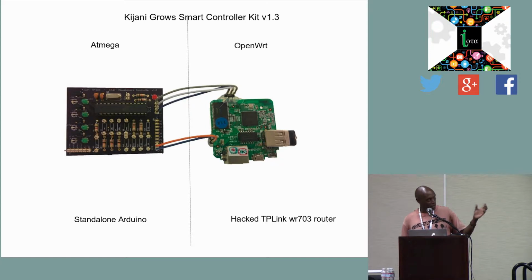The first side is an ATmega chip that I built that can take the sensors. The second part is a Linux computer, pretty much hacked from a small internet router, a TP-Link, the small blue ones that cost $20. So I can get a powerful computer. To me, that actually does more than a Raspberry Pi or even any of the Arduinos, because it comes with Wi-Fi. It comes with a bunch of USB. I can run Linux. I can do a lot of things I would not be able to do with a lot of micros. And it also has a lot of I/O where I can connect analog sensors and digital sensors.